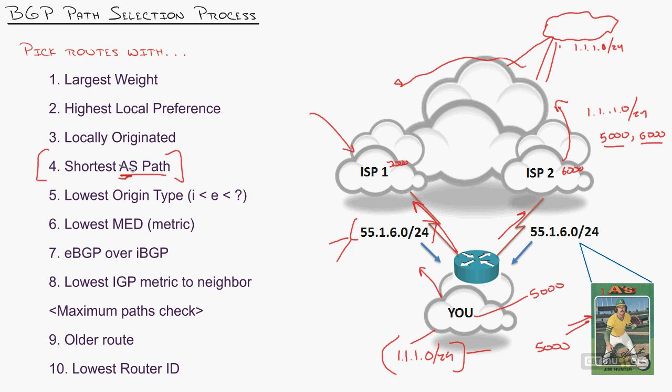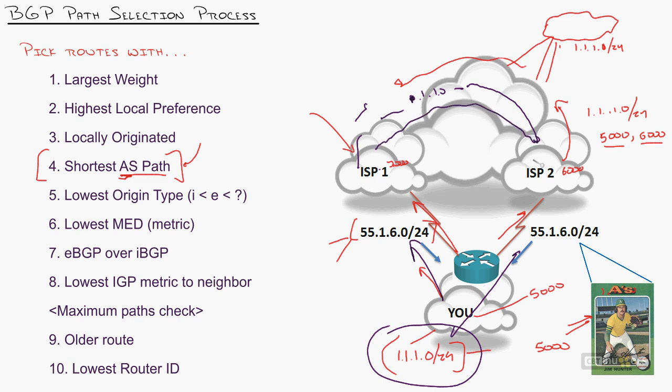But can I add one more thing to this? This attribute is BGP's only loop prevention mechanism. You ever thought about this? We've got all these routes floating around the world, right? 1.1.1.0, we just launched it out to two different ISPs, advertised it to them, right? They're going to send it to their friends and their friends and their friends. So our little 1.1.1.0 route becomes pretty popular all around the world. Everybody gets it, and before long, ISP2 gets it through this big chain, sends it out here, and ISP1 gets it, and we actually get our own route back and things like that.